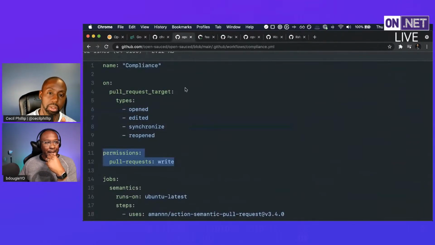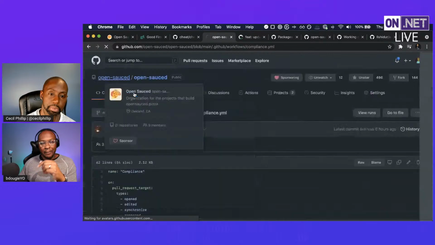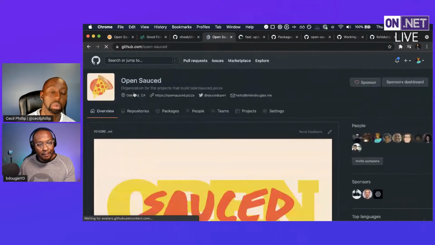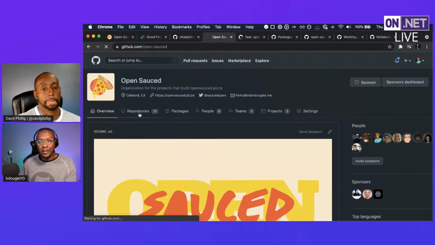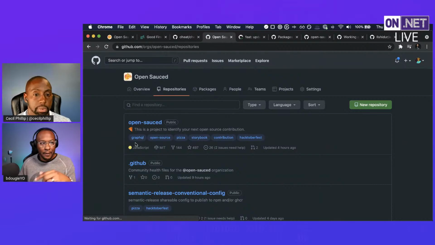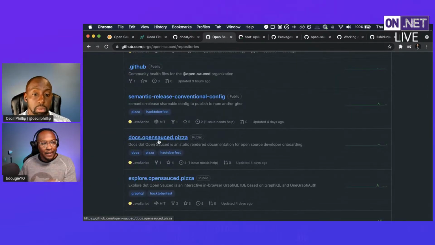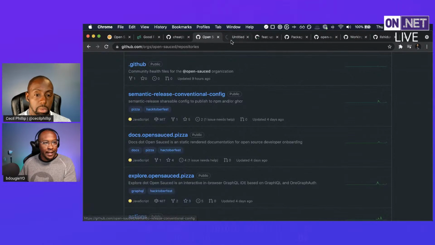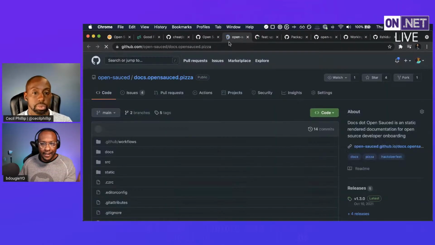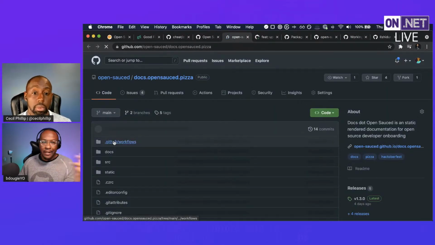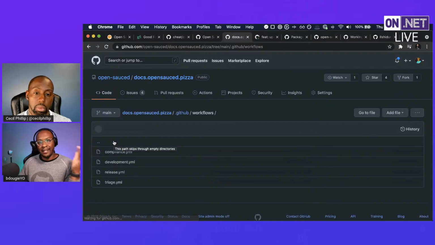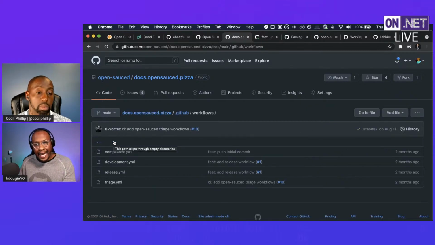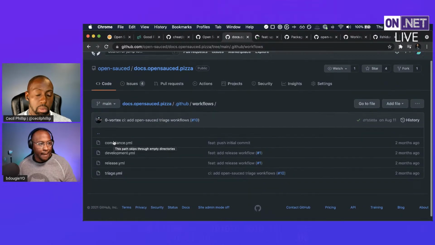Yeah, we certainly do. And I corrected you because we didn't use GitHub Pages for open source proper. But we do use GitHub Pages for the other ones like docs.opensource.pizza. So real quick, let me show that first. I'll show you the action that actually deploys that to GitHub Pages. The reason for doing that is because GitHub Pages needs a static site, and what we're using is Docusaurus, which is a Gatsby-inspired React app.